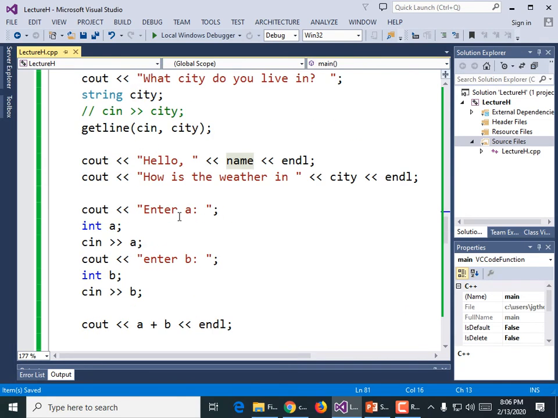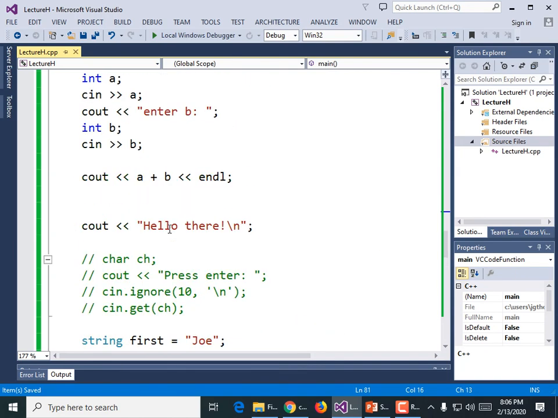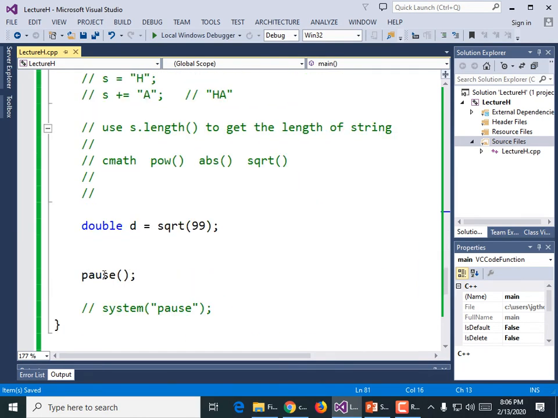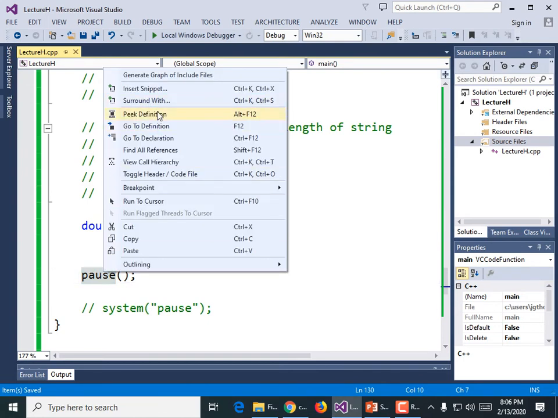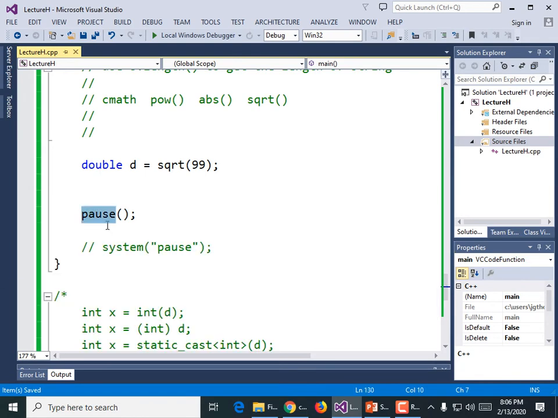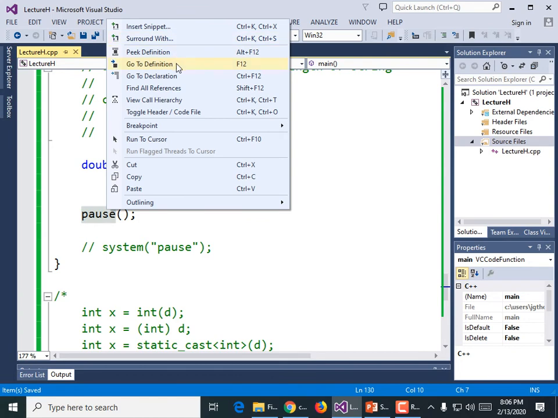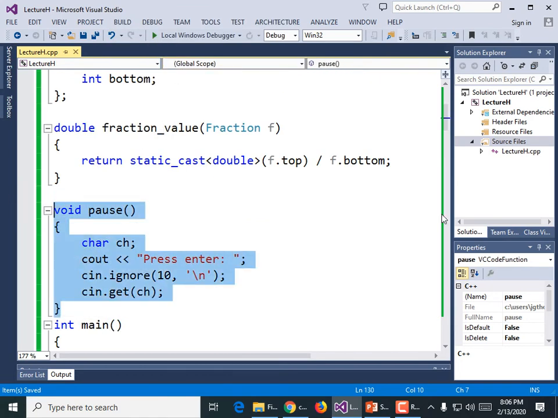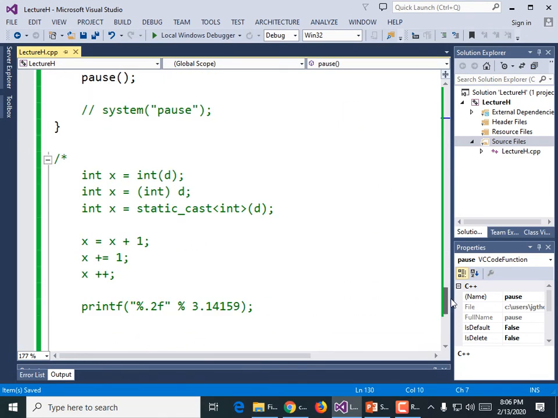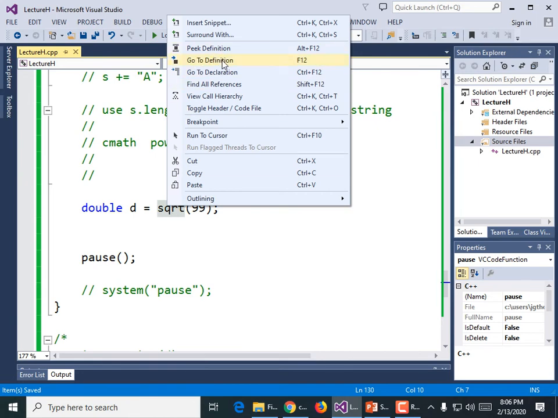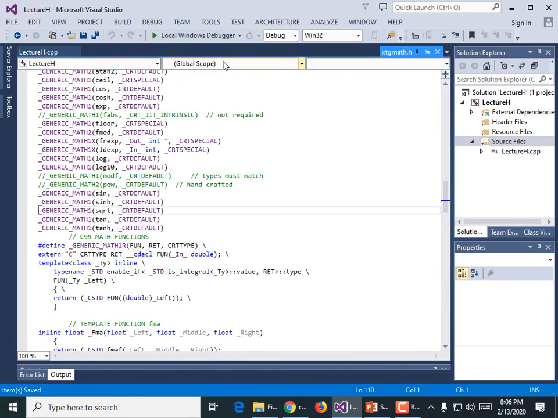How about that pause function? I called pause somewhere here, around here. Of course I can't spot it now. There it is. If I highlight that, right-click and do peek definition, it gives me a preview of where it was defined. That's useful. Or if I right-click and do go to definition, it shows me that. Useful stuff. How about if I take the square root function and find out where it is declared? So go to definition of it. And oh boy.